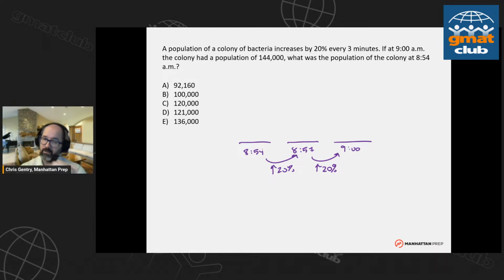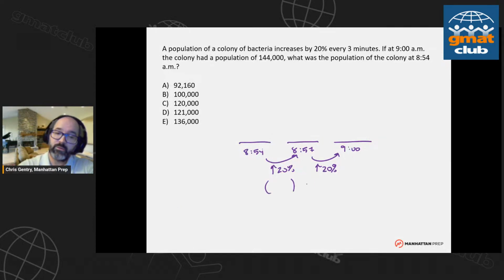Percentages are not numbers. If this was a colony of bacteria increases by 20, if you remove that percent sign, this is simple interest. And it's a very different set of calculations. You're adding instead of multiplying the numbers. The amount of change is much smaller. But that percentage tells me this is now a multiplication, a change in factors every single time.